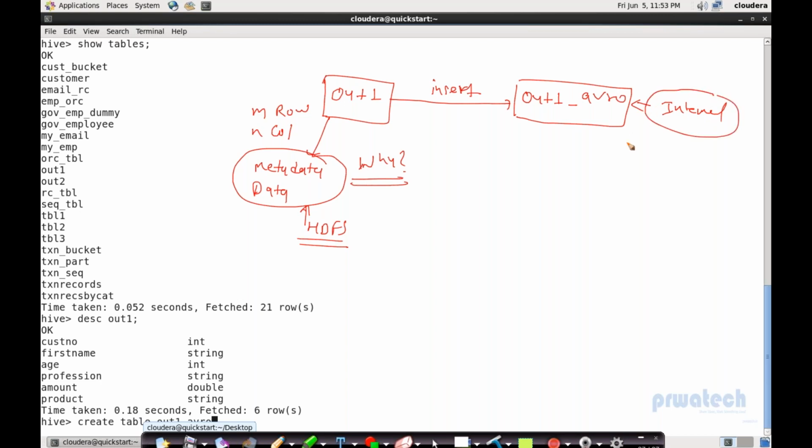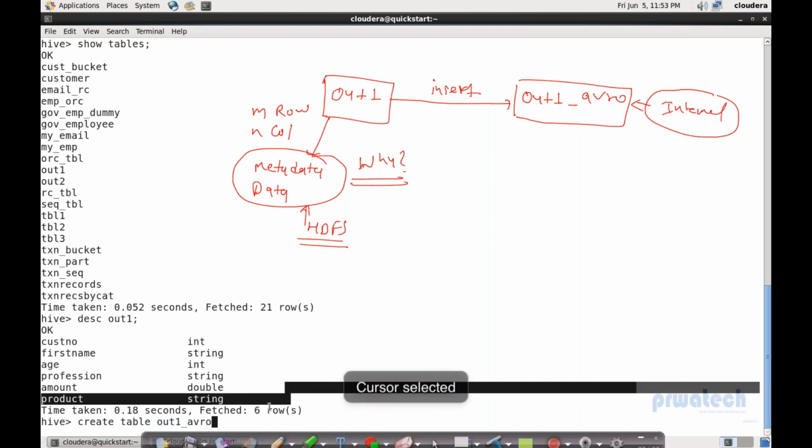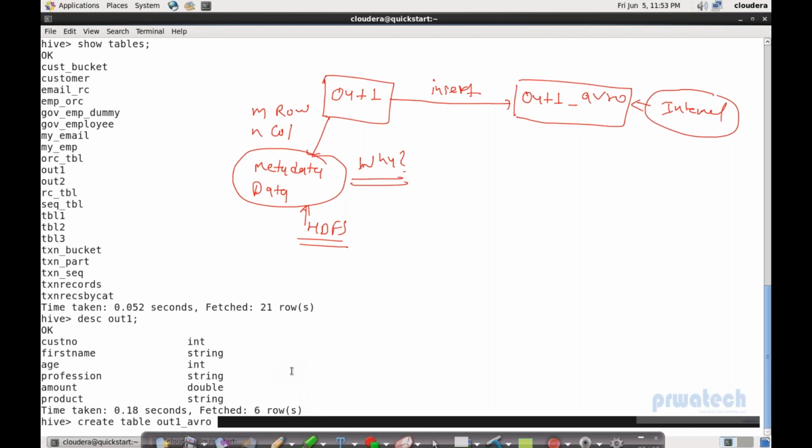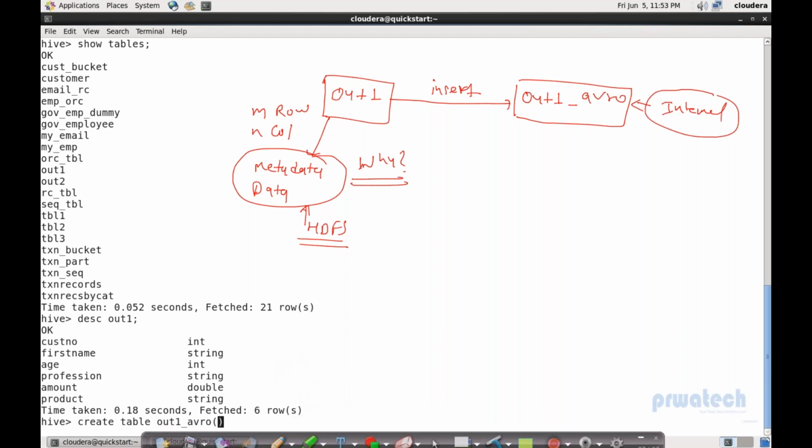I'll create an internal table, let's say. So internal table, and I will define all the column names of out1. So here is my definition of columns. I'll say customer number is integer, then first name is a string.